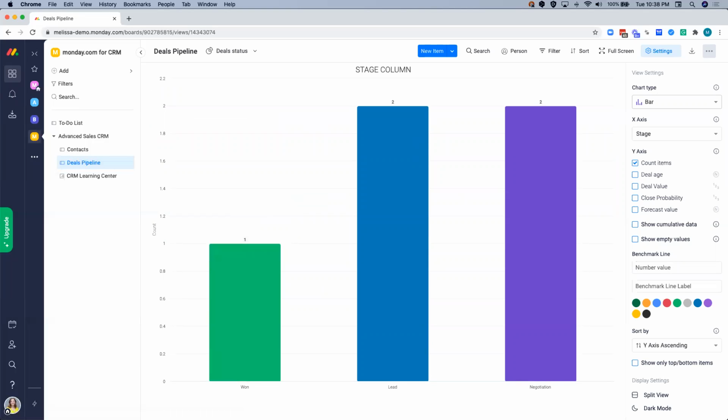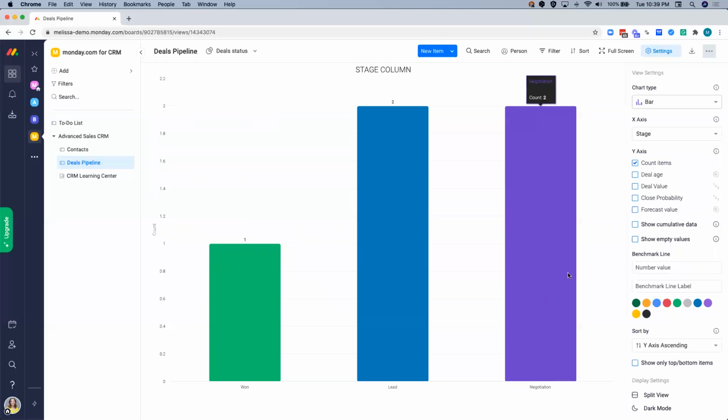All of these board views offer you different ways of displaying your board data, and especially with the chart view, it's a very visual way of seeing all of my board data together. It's of course important to note again that you can remove or add any views to visualize different aspects of your data, so it's most beneficial to your workflow.